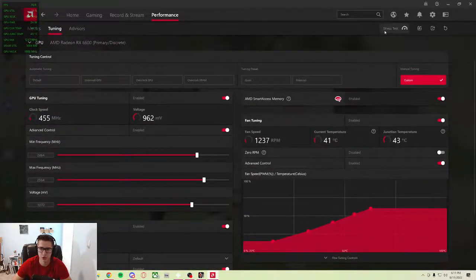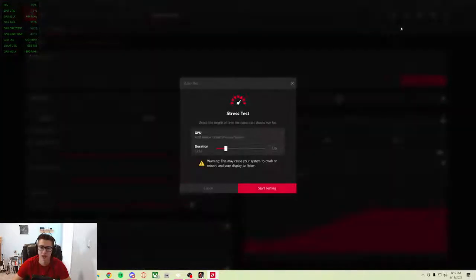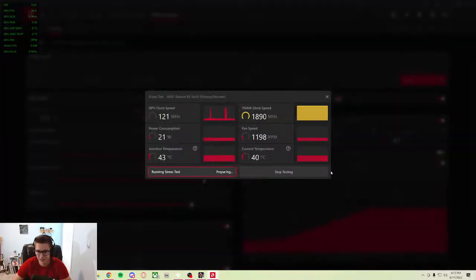And I'm going to go up here to stress test. Now, stress test is a built-in feature that the Radeon software has built in. And this is actually a really good tool. This will be super awesome for detecting if you're going to have a crash or stuff like that. Now, 2 minutes is a little bit short for this. I'm going to probably just boost this up maybe to 150. Sure, why not? 150 seconds. That's what that is.